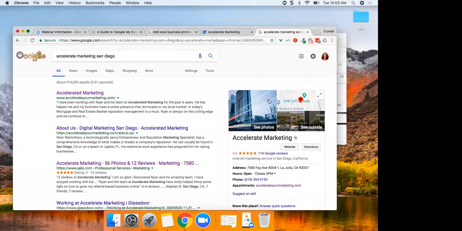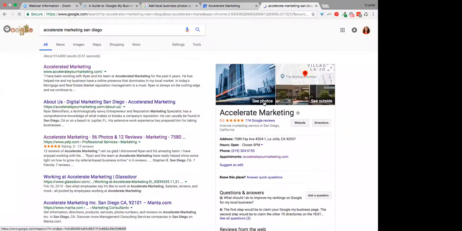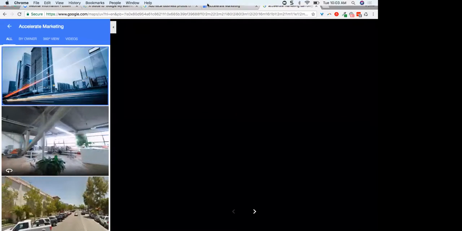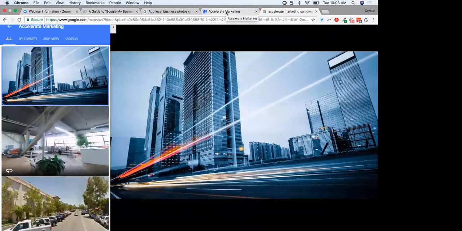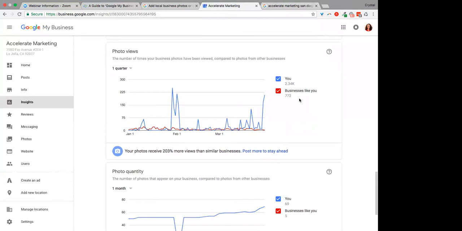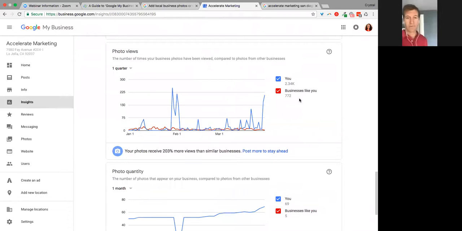And we have actually seen from data that has been conducted out there that when you update your photos on a regular basis, here's the bottom line, you increase your exposure on the search engines by about 30%. This is a known fact. And Crystal, I know you're going to show some of our data here. Google does a really good job, by the way, of letting you see what kind of increases you can get from posting more reviews about your business.